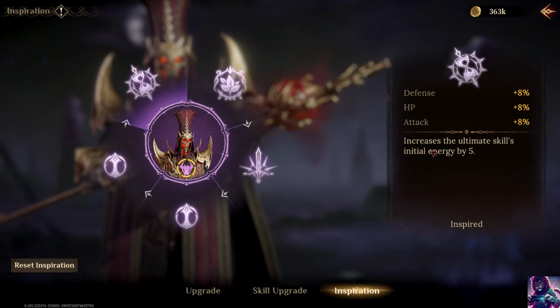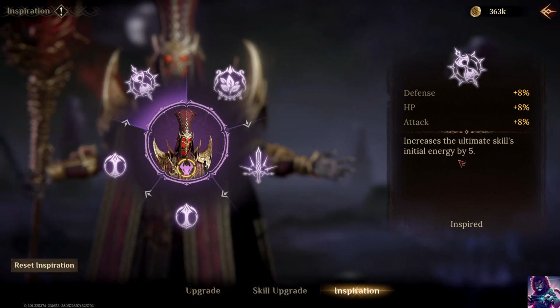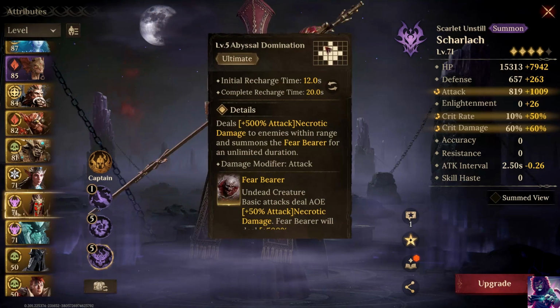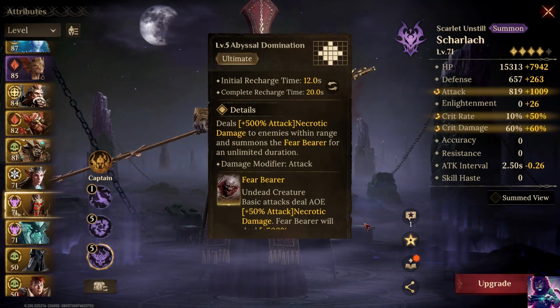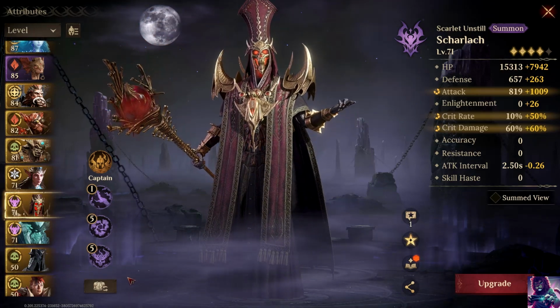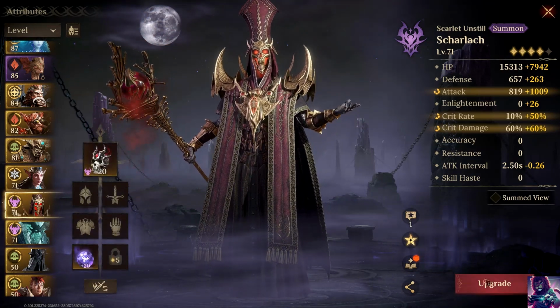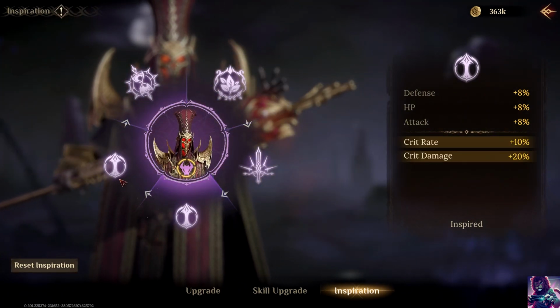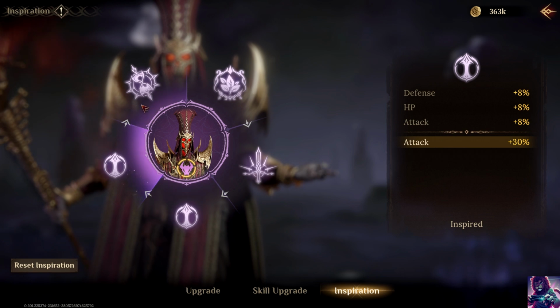But look at this thing. Increases the ultimate skill's initial energy by 5. So your ultimate time is 7 seconds. There's so many units in the game whose battle skill doesn't go as fast. This kind of thing should not be there in the game. I mean, I have it, I get that, but it shouldn't be.